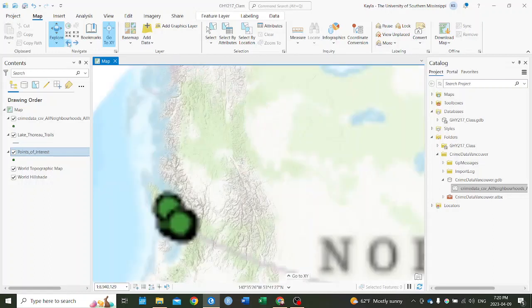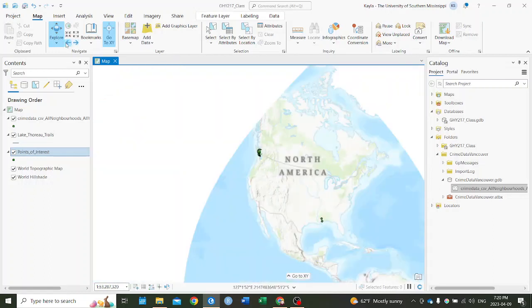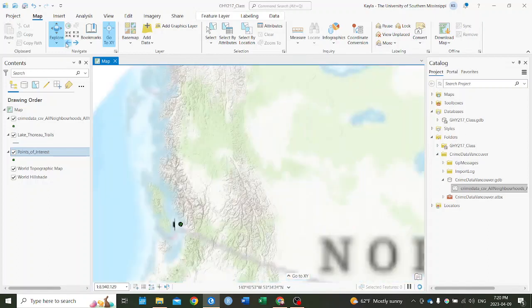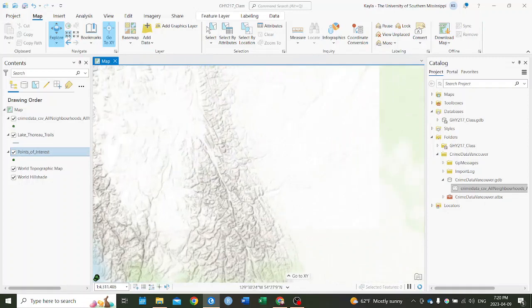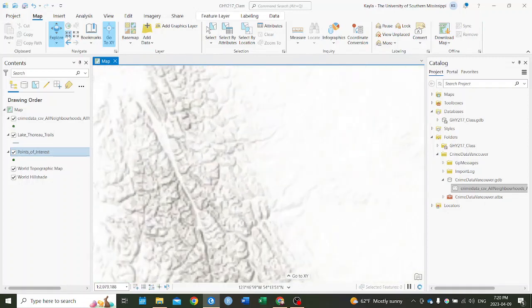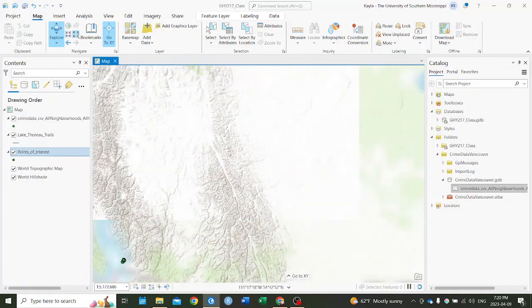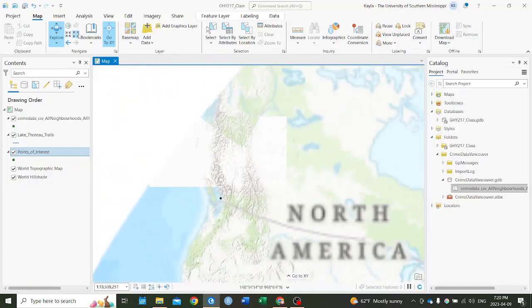And if I want to go back to my original one or the one before, I can hit these back and forward ones. I can go back however many steps. This is basically undoing my zoom. The other two buttons in here are zoom in using a fixed extent. This is going to zoom in at consistent increments, and then this is going to zoom out at consistent increments as well.